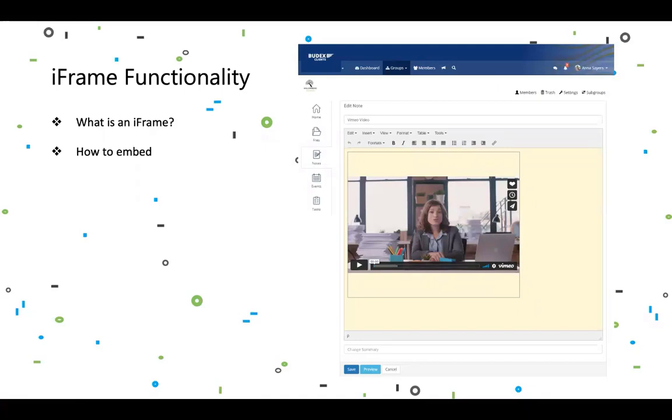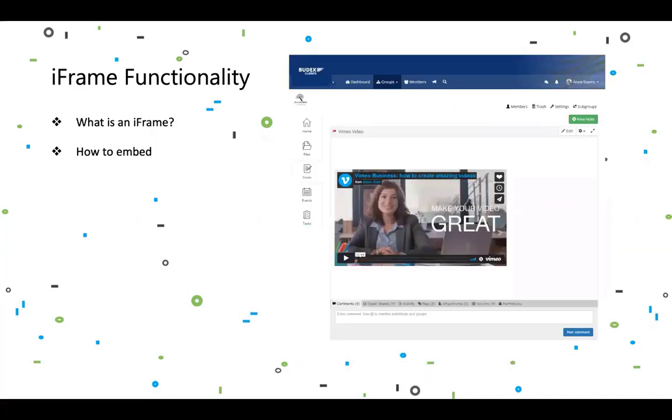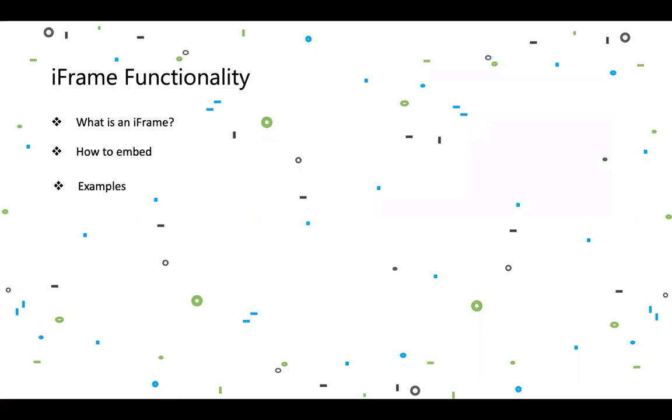So you can also add in any other content to a note once it's got an iFrame in it, so it's not limited to just displaying an iFrame. You can continue to add text explaining a bit about the iFrame you've embedded, and other forms of media such as images as well. And you can play around with the formatting as well there. And then once you hit save, it will display like this. So that is how to embed an iFrame. And then I think we just have some other examples for you.